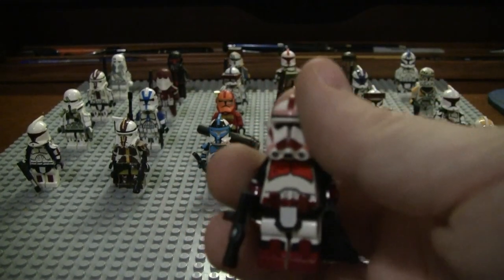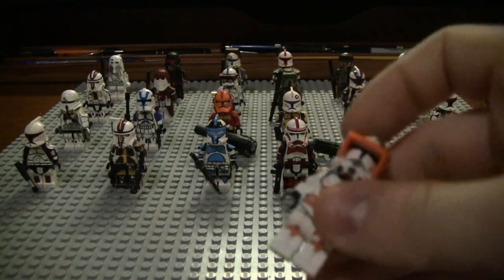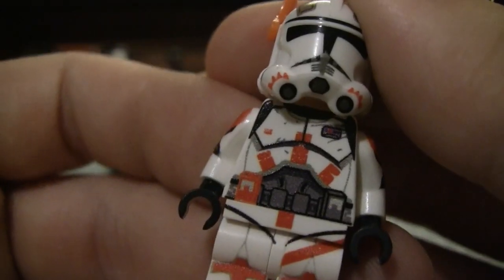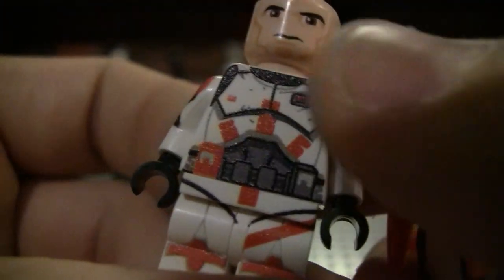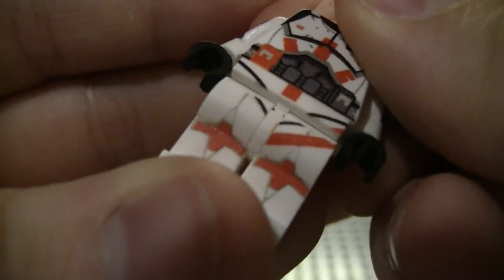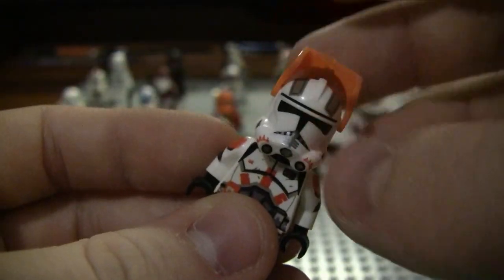And here is my printed Commander Cody. I designed the torso on paint.net, and the legs and the arms — but I mostly just focused on the torso. I basically just tried to make it as movie-accurate as possible. If you compare this with the actual Commander Cody images from the movie, it's almost identical — all the markings and scratches are also accurate. The arms are just pretty generic, and the legs actually have some markings that are pretty accurate. And then this is the helmet and visor.